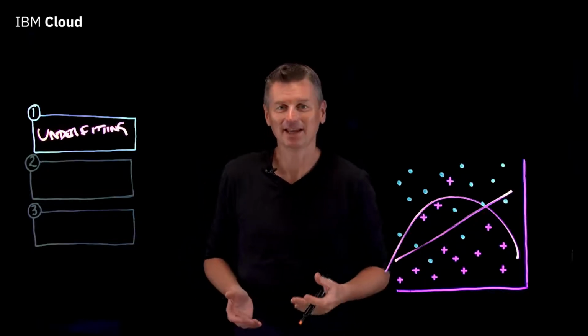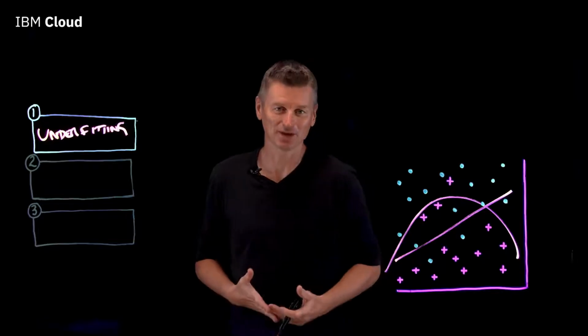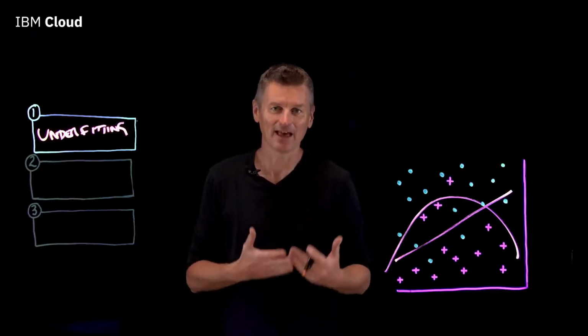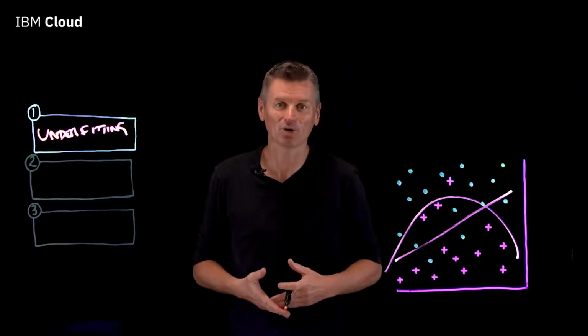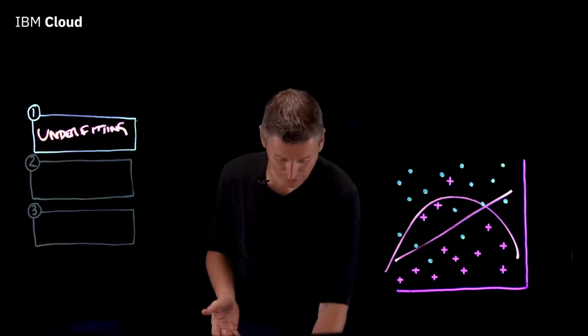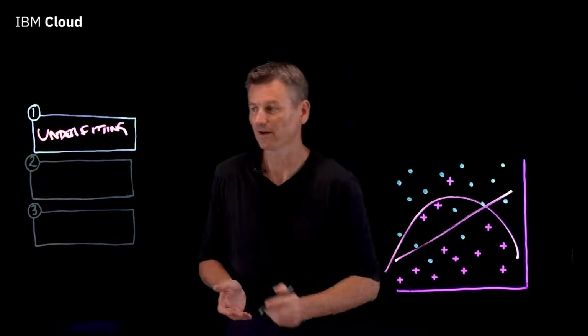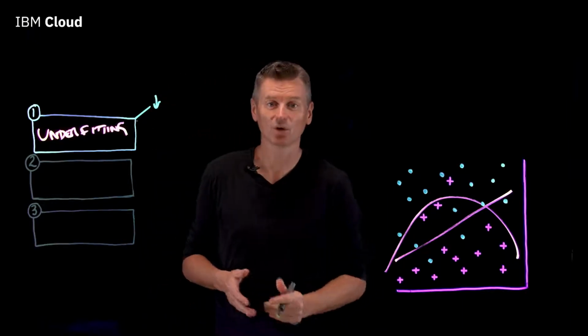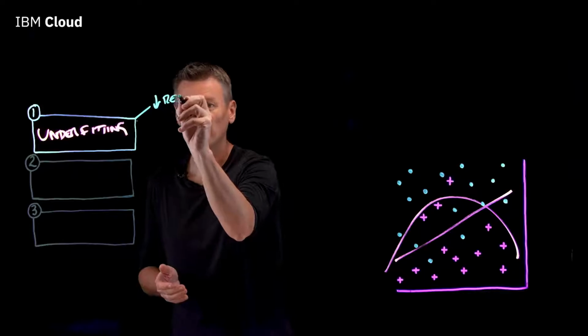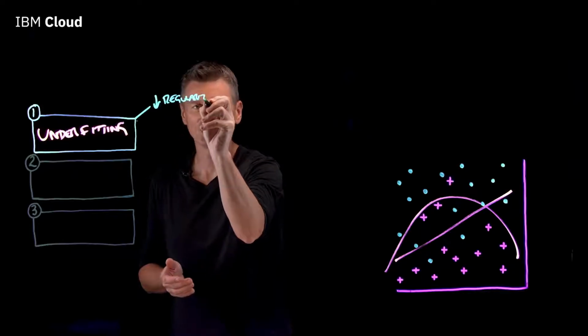To fix it, we need to better establish the dominant relationship between the input and the output variables at the onset to build a better fitting and likely a little bit more complex model. Now, 3 ways that you can do that. One of those is to decrease something called regularization.